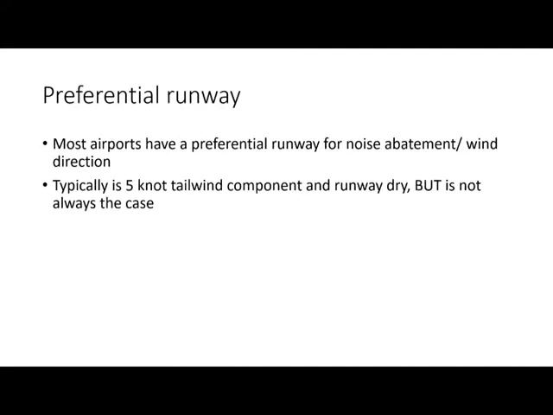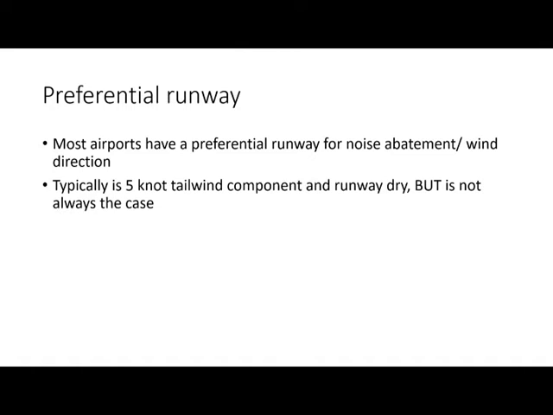All airports have a preferential runway because you can switch around. So if you've got 27/09, you can depart from 27 or depart from 09. This preferential runway is decided by noise abatement, so who in the surrounding area is affected less. We don't really want aircraft flying over towns as much. Aircraft that are landing are quieter, so we usually fly those over the towns, whereas departing aircraft are obviously a lot louder. In the UK, wind direction is primarily from the west, so we usually use the westerly runways, the 27s, the 26s, 25s, etc.